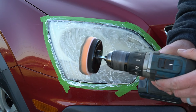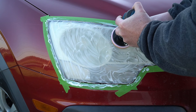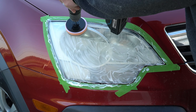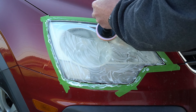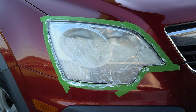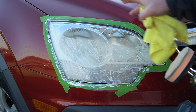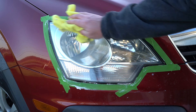Then, using a drill and a polisher on low speed, just simply polish the headlight out. You can already see just right here, it's almost like bringing new life under that lens — it's polished it that fast and that quick. I spent maybe three minutes tops going back and forth and polishing this lens out.